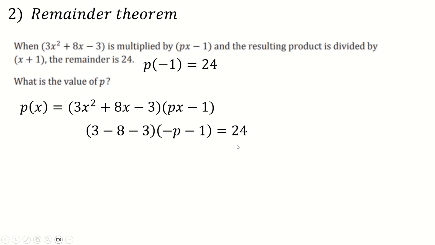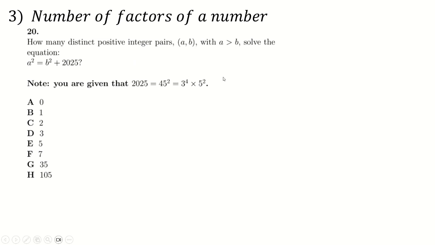Essentially this is just asking us here, if we multiply this and this, I can't even be bothered to multiply, I'm just going to put them next to each other, and we divide by this, the remainder is this. That means when you sub in minus one into this function, you get 24. That's what remainder theorem says. I can just do that, put in minus one and solve for P really quickly. The whole question, you were supposed to actually expand this and then do polynomial division with x plus one. This is much quicker. I've got a video on this. I would suggest this is another thing you want to know.